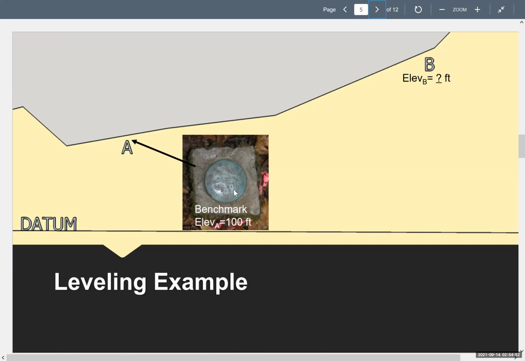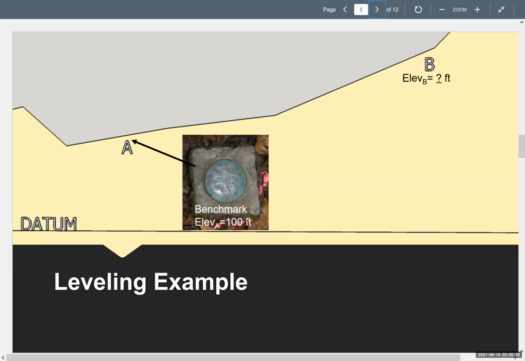And actually, I have one. Hang on. Okay, so if we zoomed in, we'd be able to see what the elevation is. It actually has a year on it. I think it says 1959, and there would be an elevation on it. In this particular case, they're showing you an elevation of A, so the benchmark is 100 feet, okay?